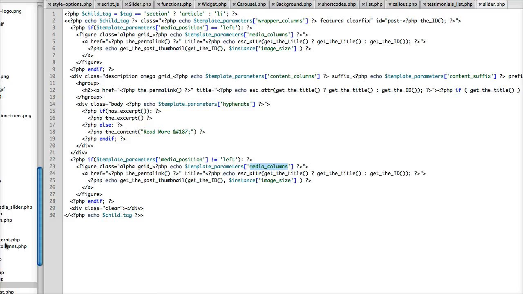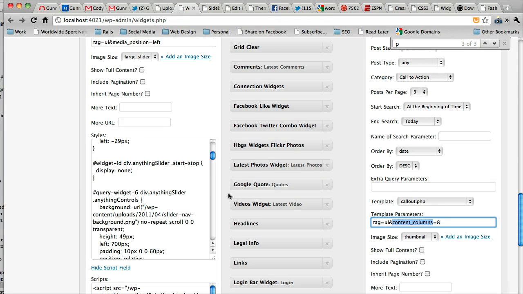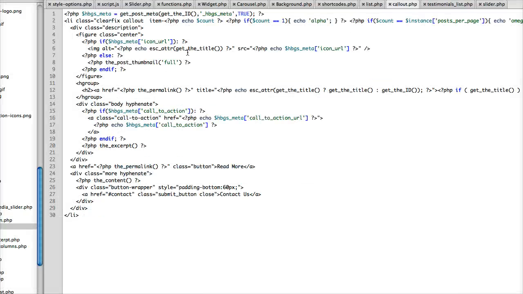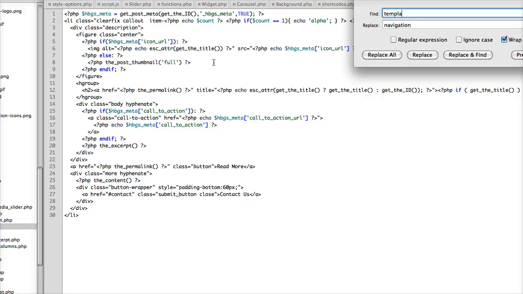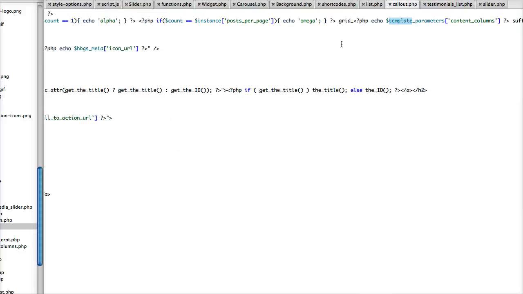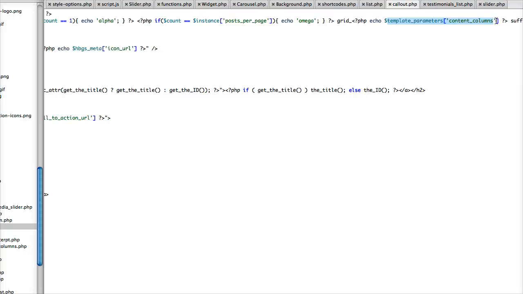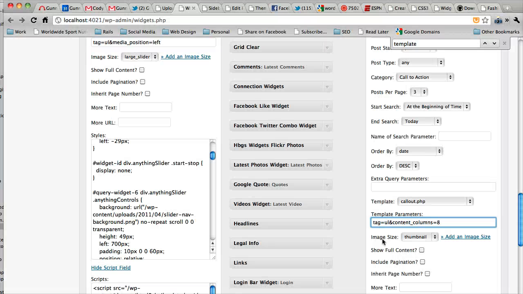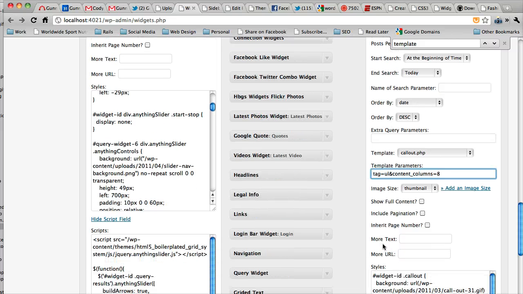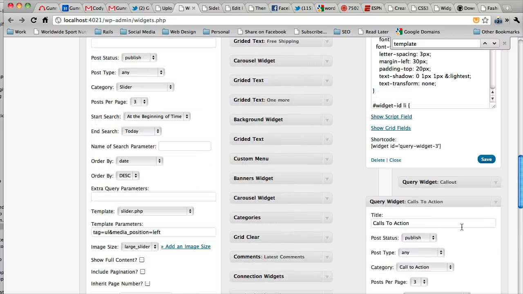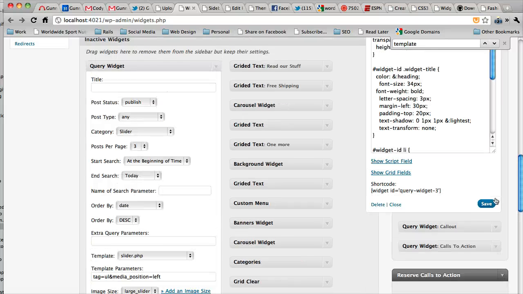And if you look at the template this uses, callout.php, you should see something called template parameters, content columns. Whatever you put in there is passed to the template and echoed out right there. I think that's pretty much it in terms of what's going on here.